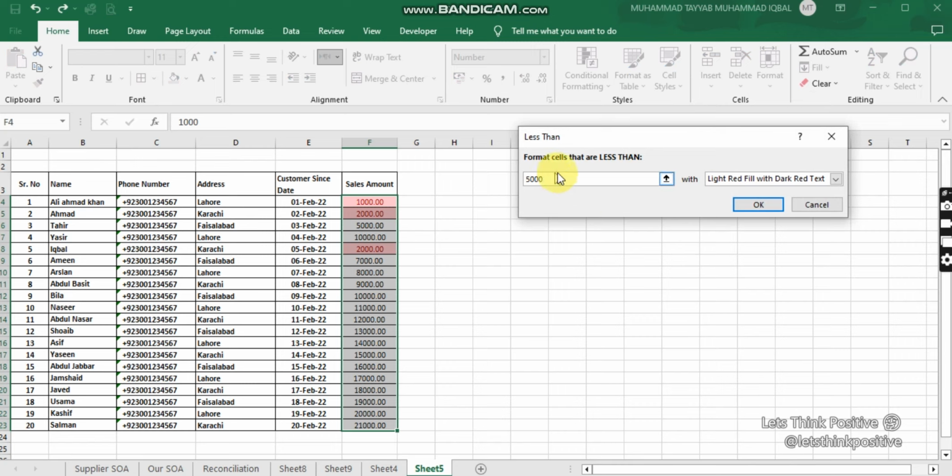As a sample, if I put less than 5000, you can see all the cells which have values less than 5000 are highlighted in my desired color, which I just selected here.